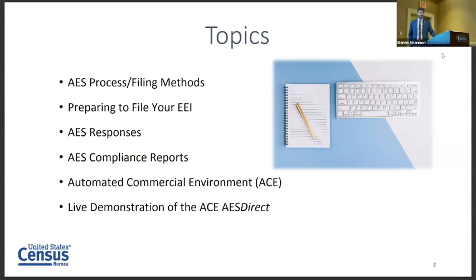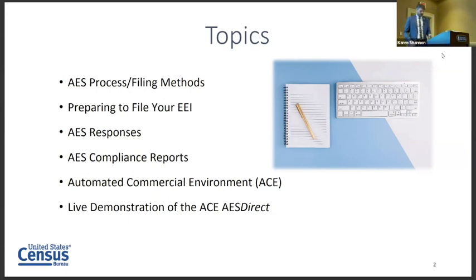Again, we broke it down into five different topics. We'll cover the AES process and the filing methods, and we'll really focus on AES and ACE. I'm sure you've heard both of those acronyms, even in just this presentation. We'll look at preparing to file your EEI and some helpful resources. The real meat of the presentation is going through those response messages: what does the system respond back to you as the filer, or to your clients as the filers, of that information, and how to address those? Then we'll finish up by looking at the AES compliance reports, the compliance review program, and again, what the Automated Commercial Environment, or ACE, is.